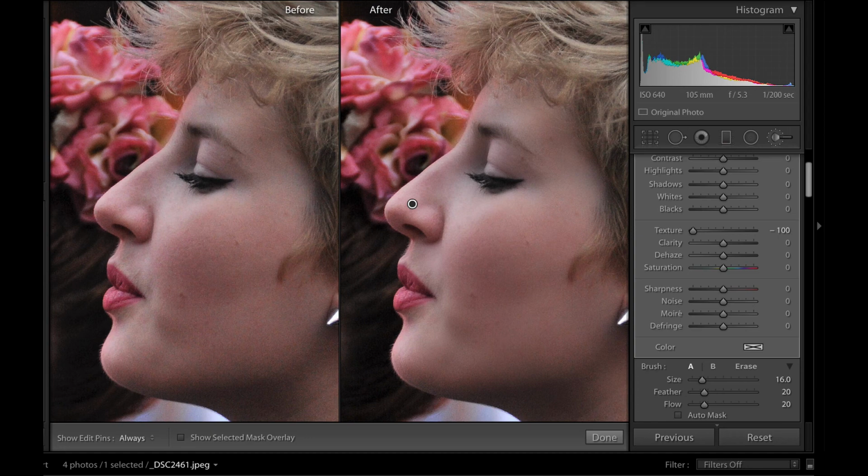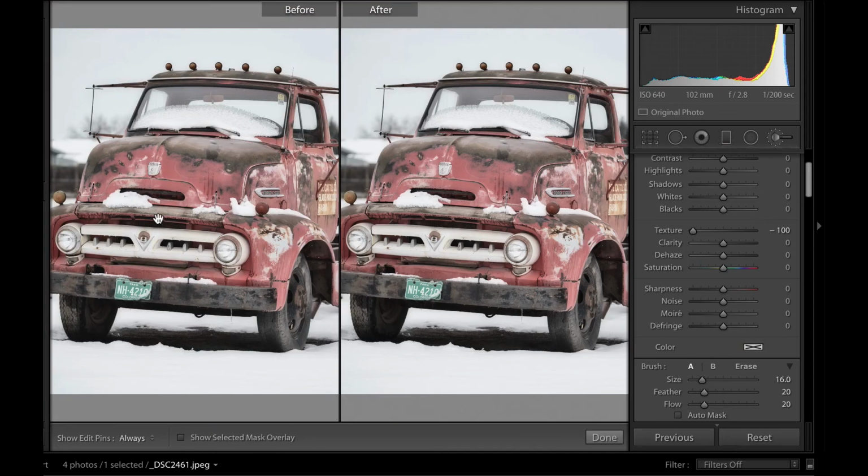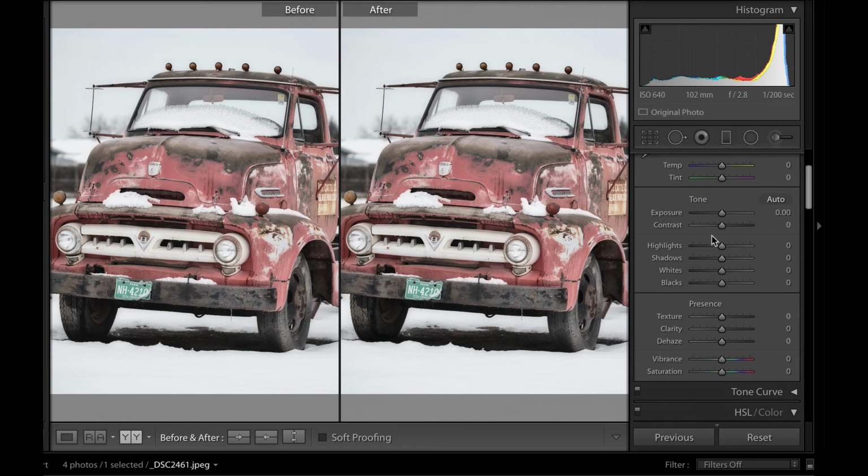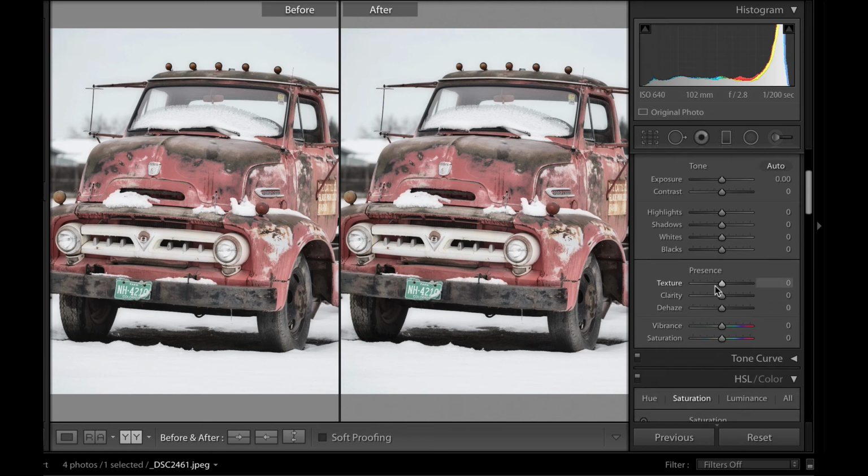I'm going to take one last photo here of this truck. And this time, instead of using the brush, I am just going to do a texture slider on the entire truck. So let's go down here and let's take a look at this. I'm going to zoom that thing all the way to 100, and you can kind of see right there that it gives it a little bit more punch. It's a little bit more gritty. The rust right here looks like it's a little bit darker, and there has some more texture on this.